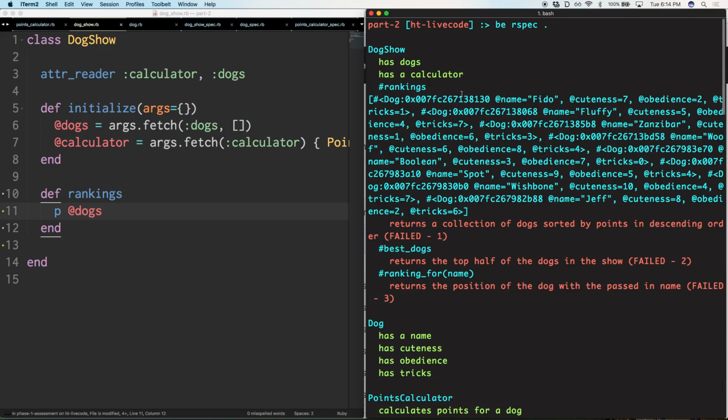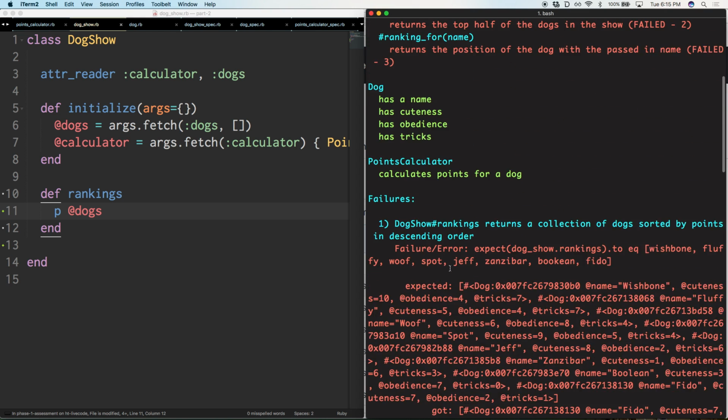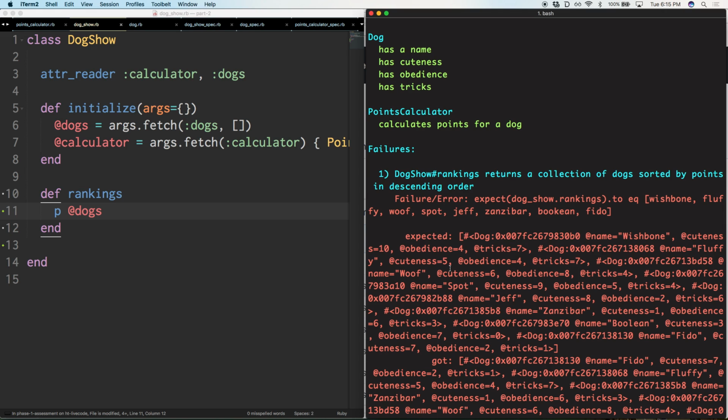Okay, where is it? Here it is. Dogs is an array of dog objects: Fido, Fluffy, Wishbone, Jeff. Dogs have a name, a cuteness, an obedience, and tricks. All okay. But it wants me to rank them. I've got to figure out how to rank them. How am I going to rank these dogs?